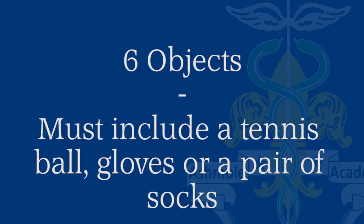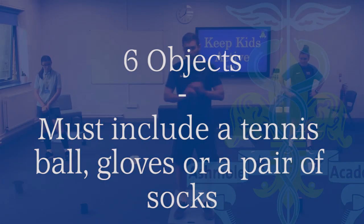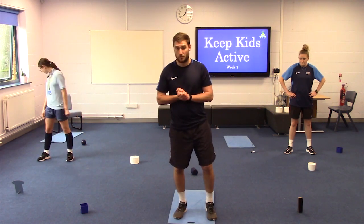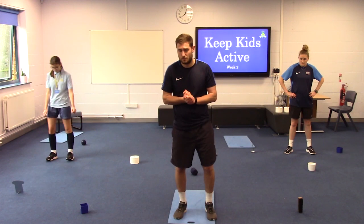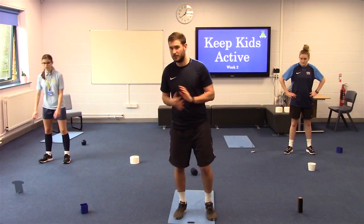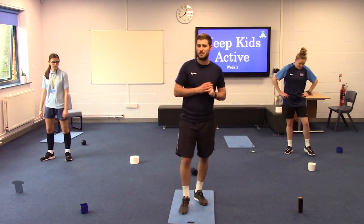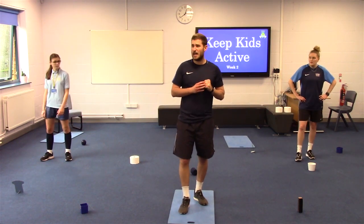The next thing that you need to do is go and make sure that your space in front of you is nice and clear. There's nothing in the way that you could trip over. It's really important that there's nothing you're going to fall over. We're going to start with our warm-up. We're going to do the same thing every single lesson to start with.